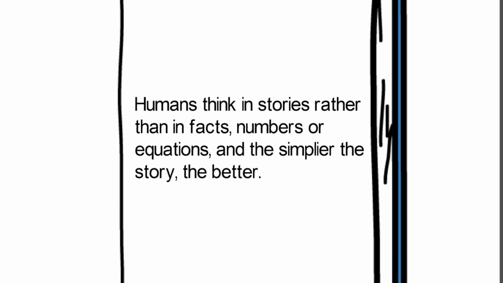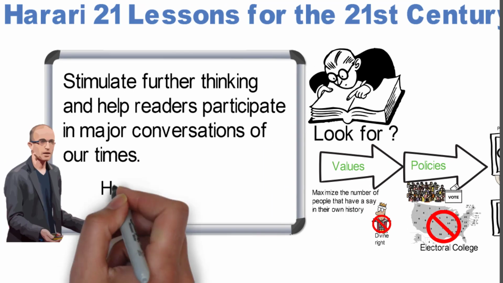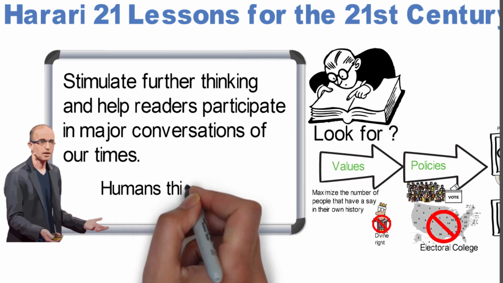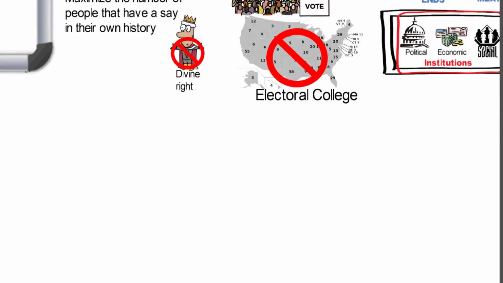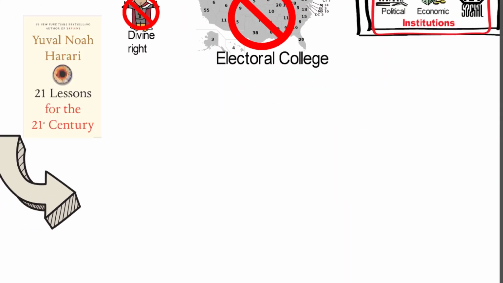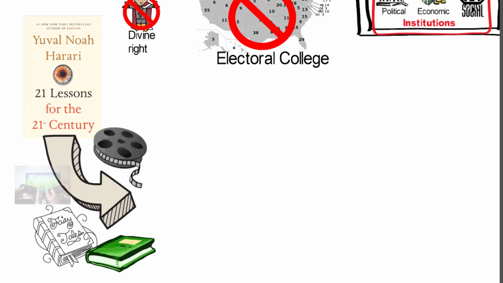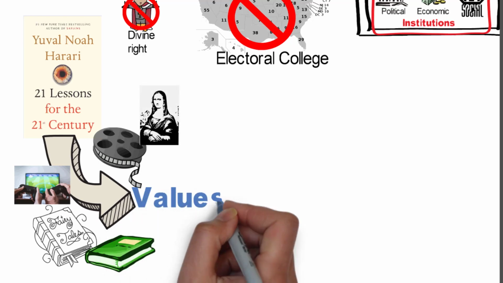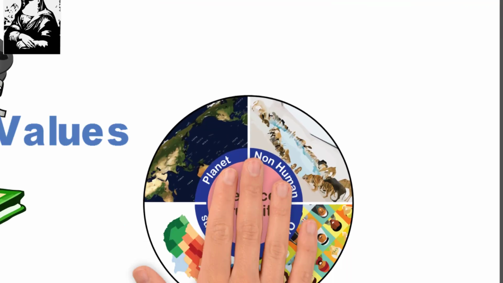So we basically have to worry about the fact that we can rationally come up with the greatest arguments, but most humans think in stories. And so we have to work those rational arguments into the stories themselves. When you look at 21 Lessons for the 21st Century, the things that we believe in are tied into our fairy tales, into the books that we read, the art, our music, our movies, our games. All of our values come from that.